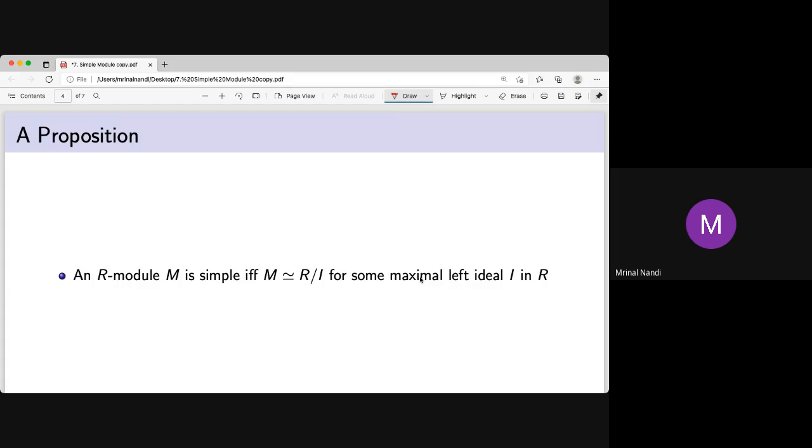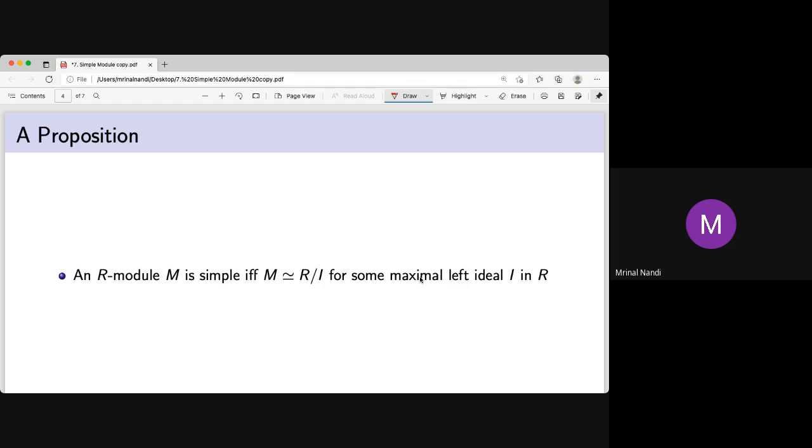Then M is simple. But these two are actually equivalent, because if R mod I is simple and another module is isomorphic to R mod I, that is also simple. So if some module is isomorphic to a simple module, that module is simple. So we can think M is there or may not be there. It is the same thing. There is no harm if we assume that there is no such M. We have to prove just that R mod I is a simple module. That's enough, no need of M. The other way, you need M, because then you have no I; you have to find that. So this is both ways, if and only if.